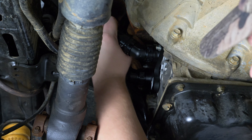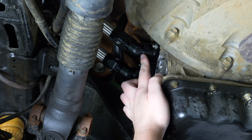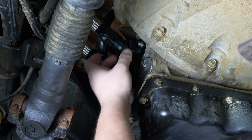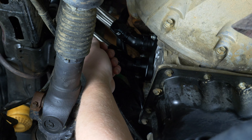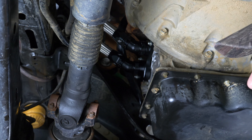Then you can bolt on the oil housing. The line itself can swivel, as well as the fitting. When you're installing these ORB fittings — which stands for O-ring Boss, meaning they seal on an O-ring — they will spin freely, but not freely enough to twist them in by hand. You are still going to have to use a wrench. Be mindful not to cross-thread these as they're going in; give it a little bit of a wiggle as you're threading it to ensure that you don't cross-thread any of these fittings as you're putting them into the oil housing as well as into the oil cooler.